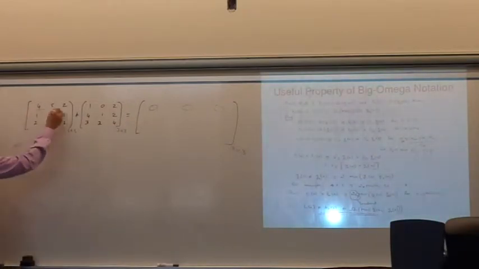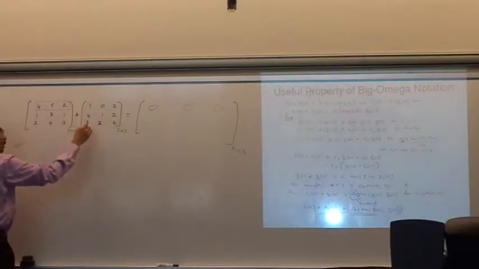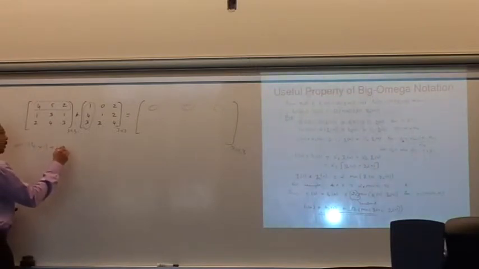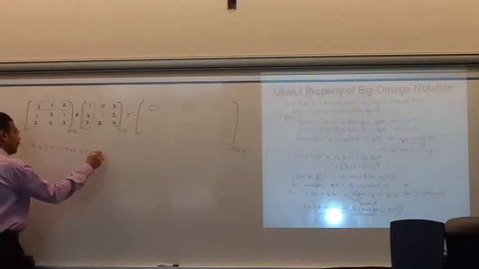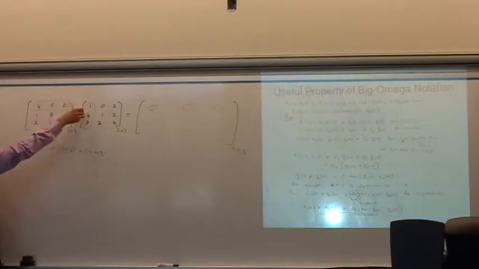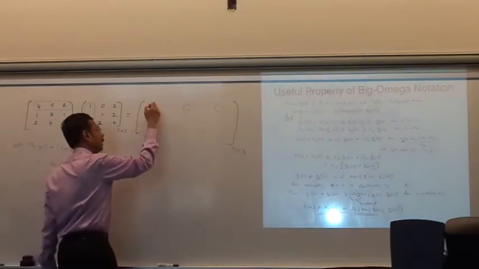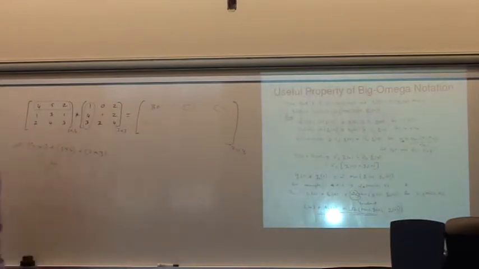Take the first row in the first matrix, take the first column in the second matrix, and do pairwise multiplication. Multiply the 4 with 1, plus 5 with 4, plus 2 with 3. Do all these multiplications and additions, and the result is 4 plus 20 plus 6, which is 30. So this is your value, 30. If you want to fill it row-wise, take the first row and multiply with each column.